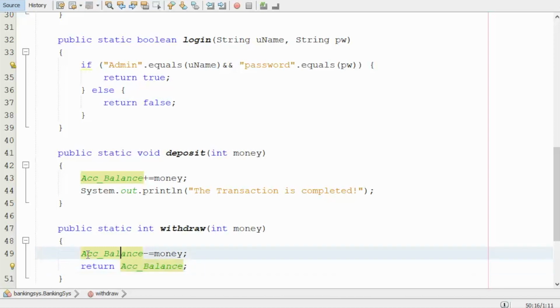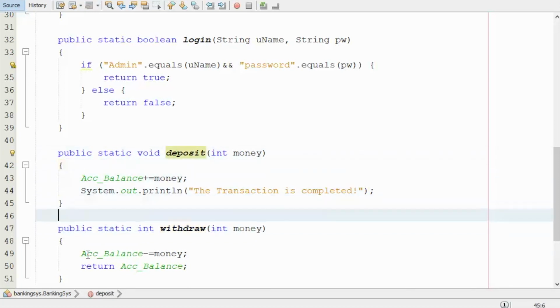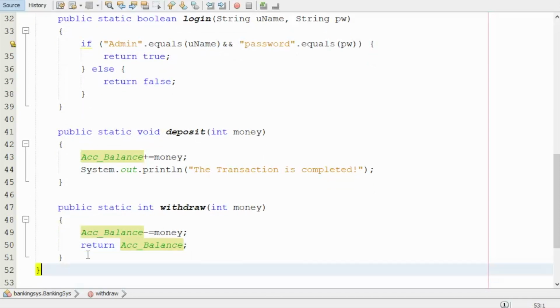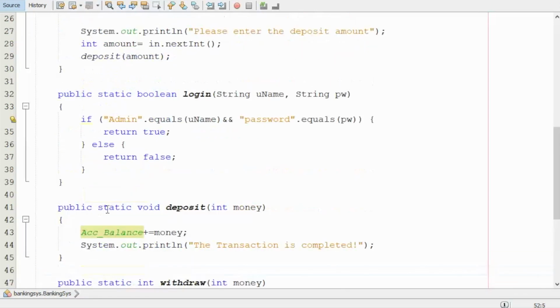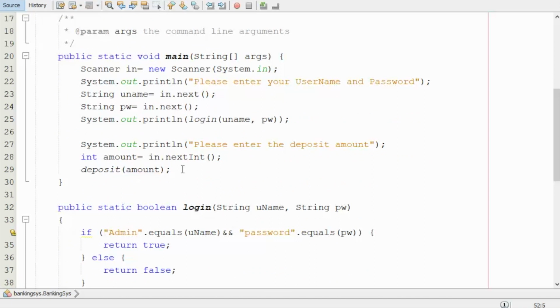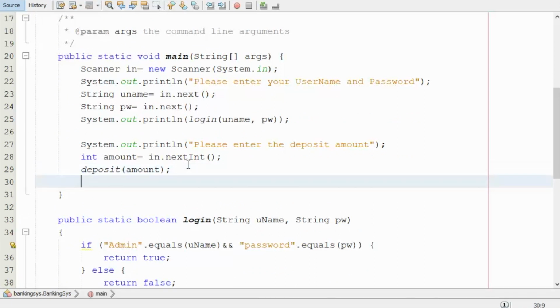This is the global one, and you can ask why we need to return it if it is a global variable. So it's up to you. You can do this method as a void, as we did with the deposit, or you can do it this way. I am showing you different alternatives, different ways to handle the method, to show you all the cases.